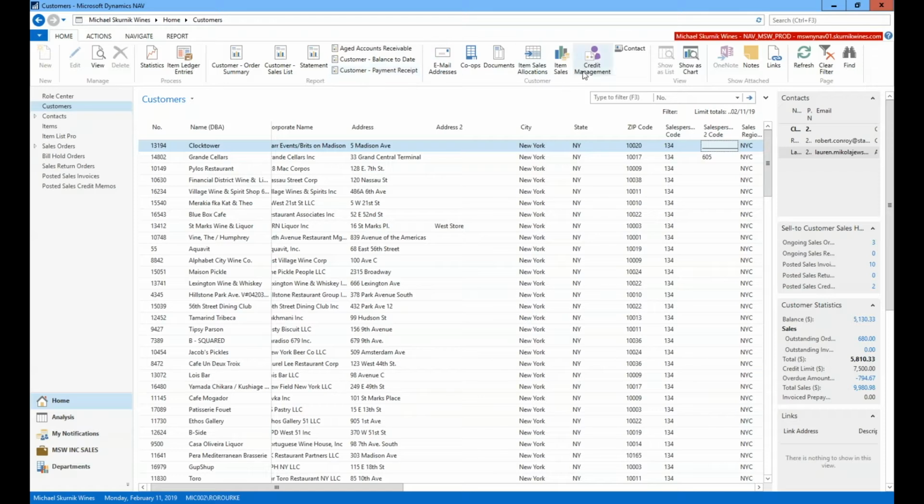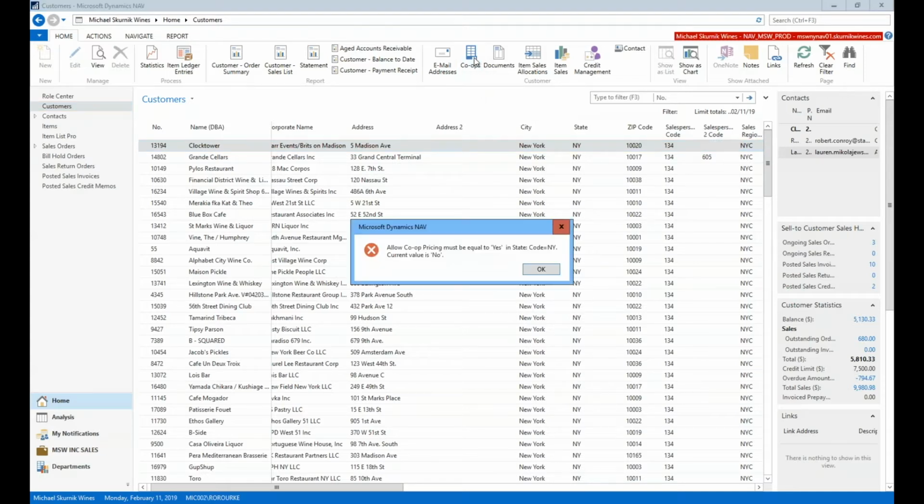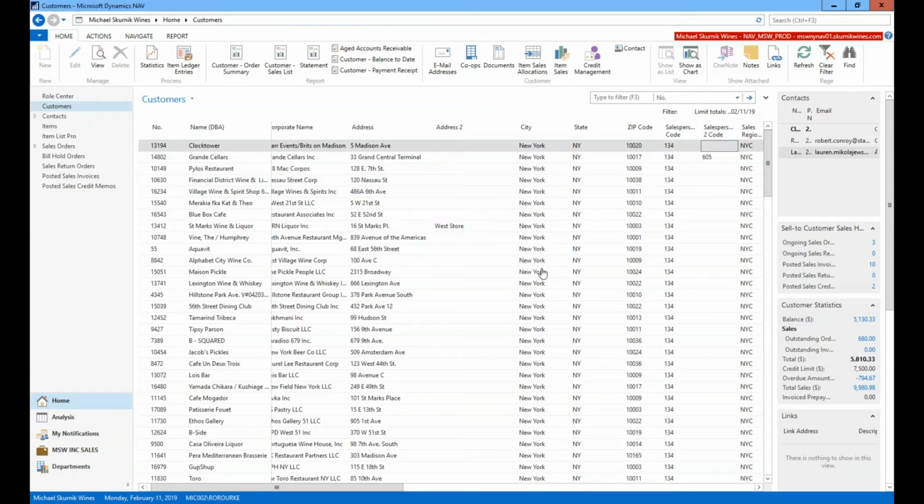As you come into the customer section here, if you're in New Jersey, this is where you could access co-ops. So if your customer is part of a co-op, you can click on co-ops. Obviously, it's not something available in New York, but if it were available and your customer was part of a co-op, this would give you your drop-down list of co-ops applicable. Here we are on Clock Tower.